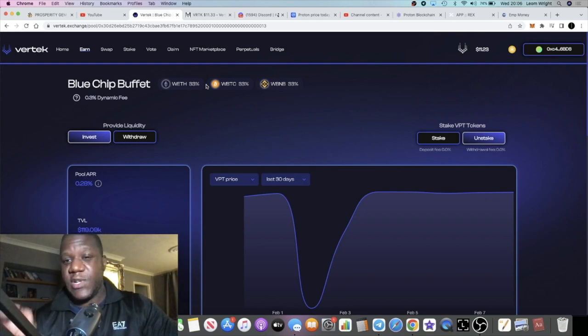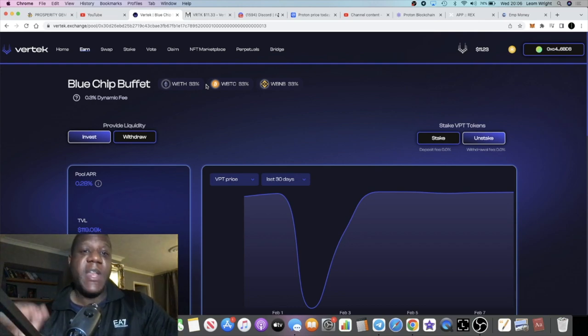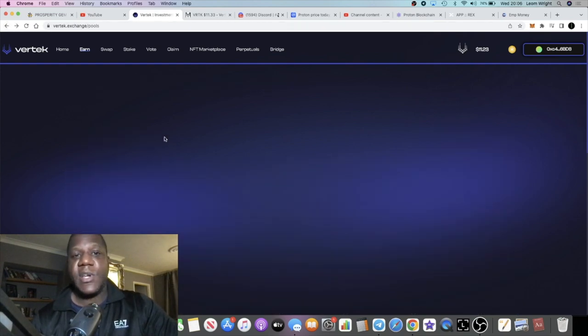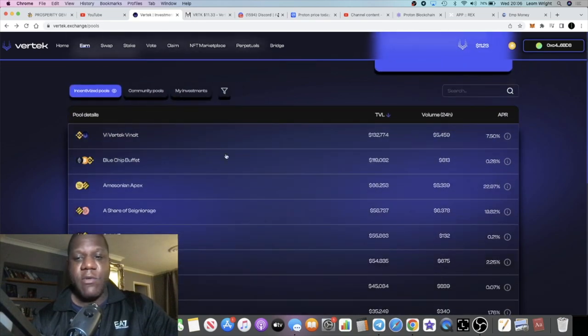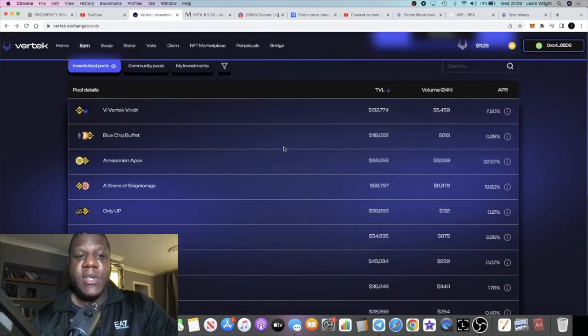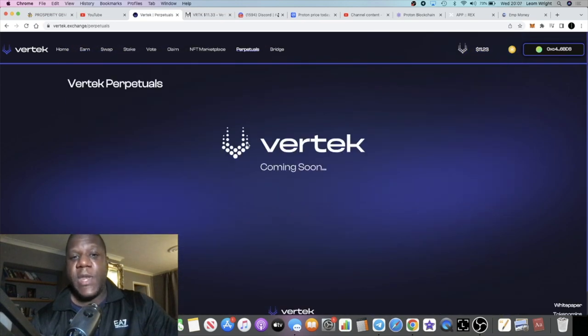I'm not actually sure because I haven't used this protocol yet. But if it's similar to the way AEQ was built, that's how it's going to work. Okay, guys. So basically, the emissions are going to go live in a few hours. So if you do want to take advantage of any of these pools and some rewards, you can do that. Also, when the trading goes live, that's going to be another way to earn money on this platform.